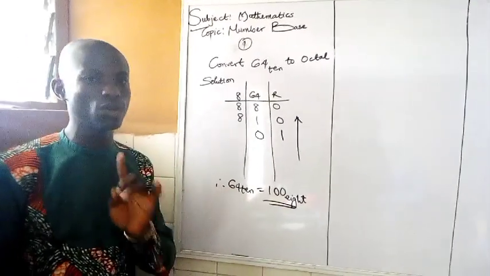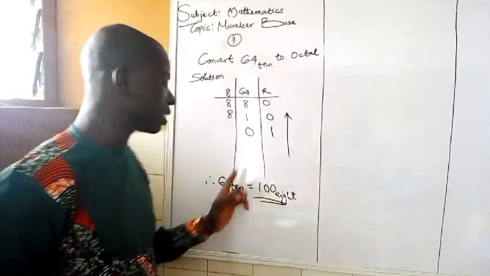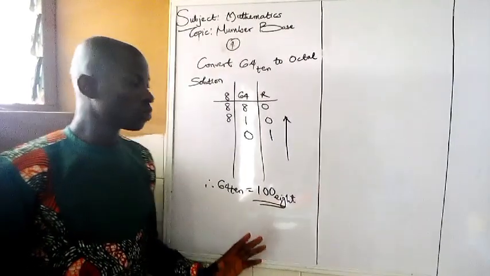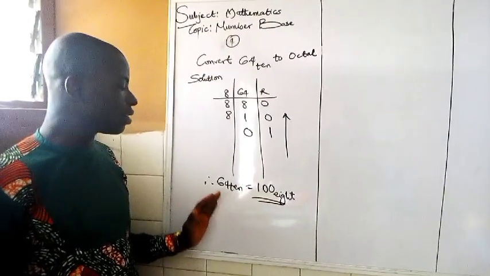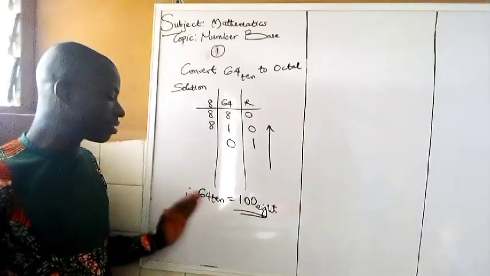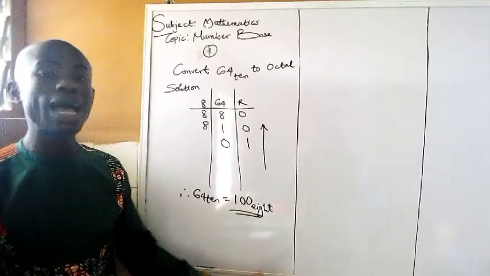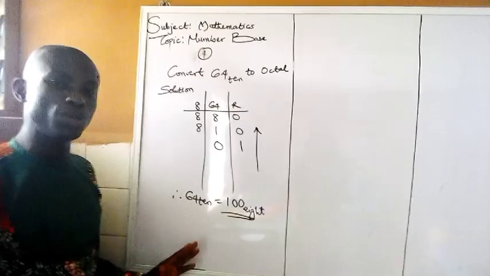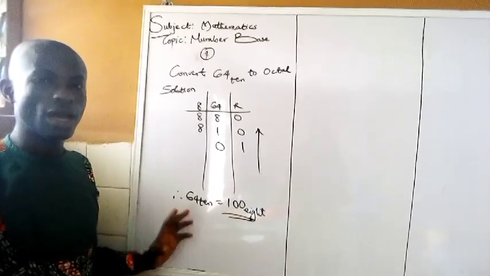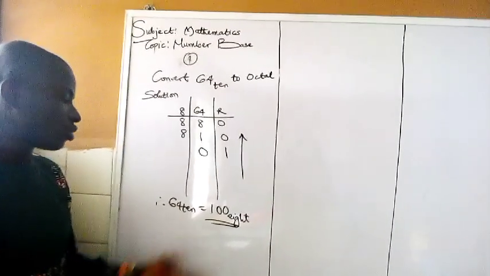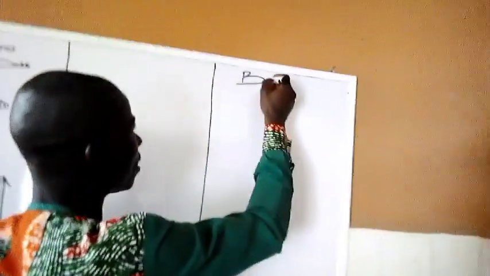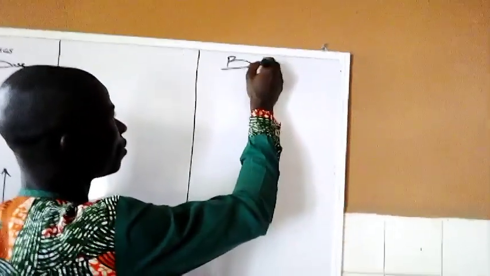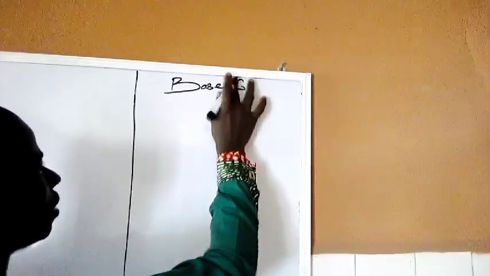Now let me quickly tell you one secret, and I'm going to use this last example to do that. If you are converting a number, let's say you are converting 64 to base 8, by the time they ask you to convert that answer back to base 10, you must have the same answer. Then let's try that with this. Now we are going to base 10. Let me write that as a subheading, base 10.